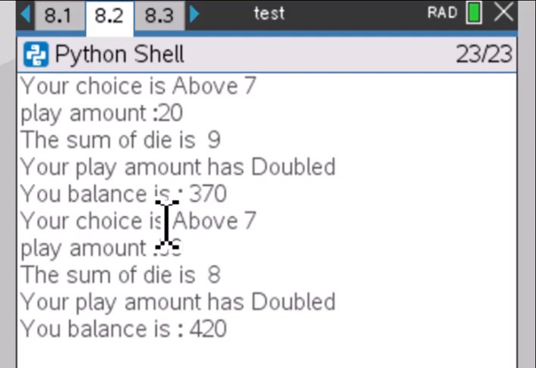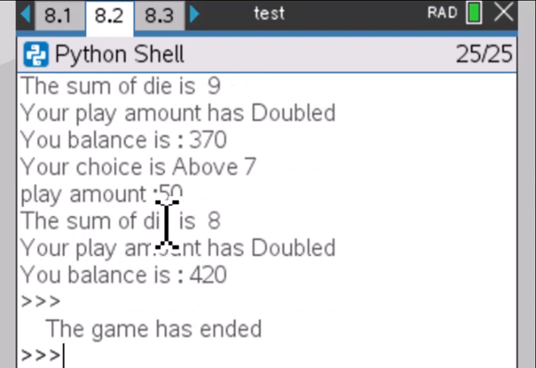So actually I have, now if I click escape, I have made $20 and I have ended the game. So by clicking escape means I can end. So I stopped gambling in this particular case. So this is how it works. Thank you for watching the video. So actually if you go slowly and you put the code down on your TI Nspire, you should be able to simulate this game.